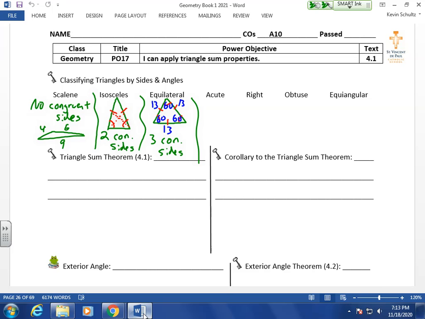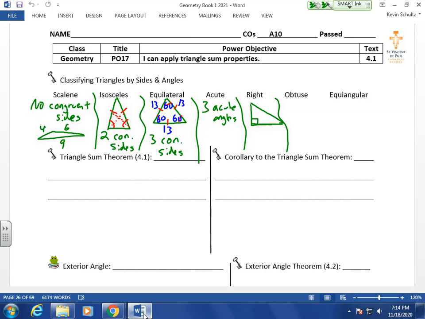An acute triangle is a triangle with 3 acute angles, and we talked about what acute angles are. They're angles that are less than 90. So 3 acute angles. An equilateral triangle would be an example of an acute triangle. An isosceles triangle also, if all 3 angles are less than 90 degrees, is an acute triangle. A right triangle, which is my favorite kind of triangle, my second favorite shape, has a right angle, and the other 2 angles are acute. So that right triangle specifically has a right angle, a 90 degree angle, and the other 2 angles are acute. And that box there symbolizes that right angle.